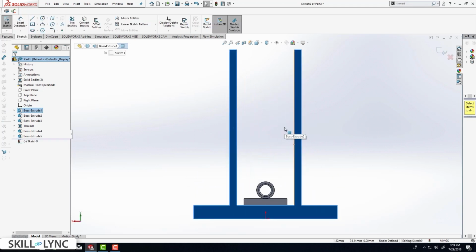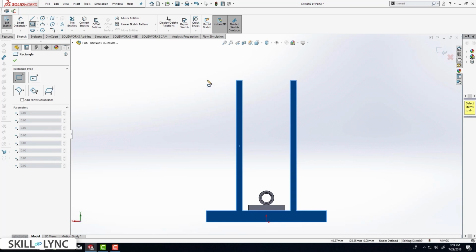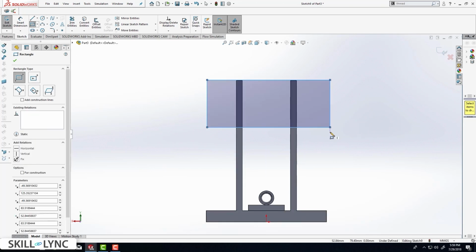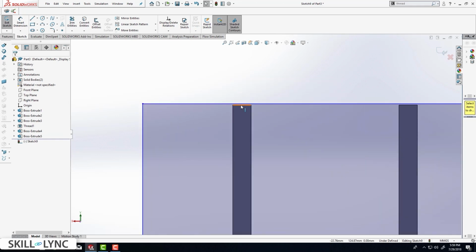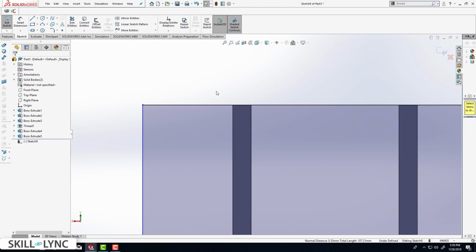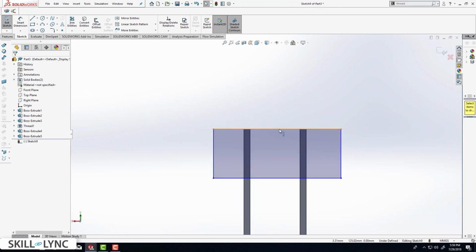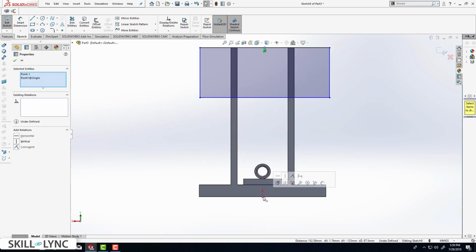and use Ctrl 8 to change the view. We are going to start off by creating a rectangle first. Use the corner rectangle option. Click on this particular point and this particular point and hit escape. Now we are going to give some constraints here. We are going to select this small edge and this edge, and apply a collinear constraint, so they are going to be on the same line. Now we are going to select the center point and the origin, and select make vertical, and let's click on OK.